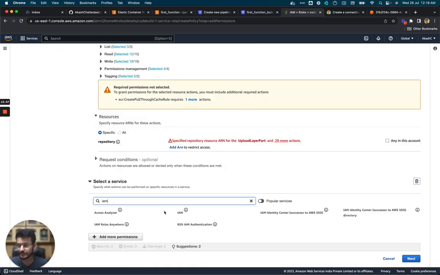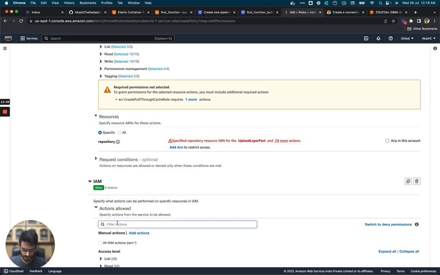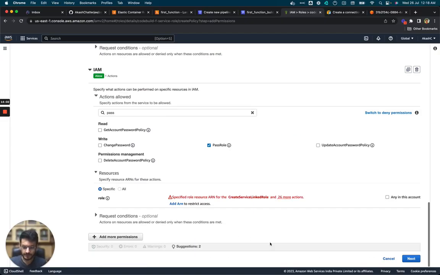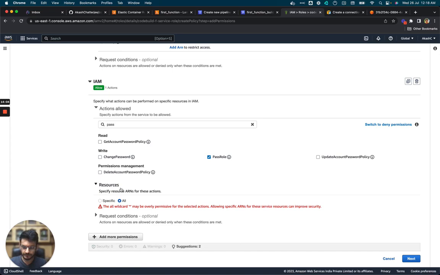Just ensure that in the future, for your production environments, you only give it Lambda access to only the one that it needs. So IAM, and we have pass role, I believe. Yeah. Okay, so let's move.